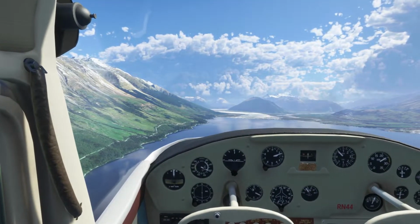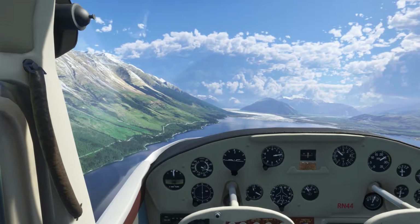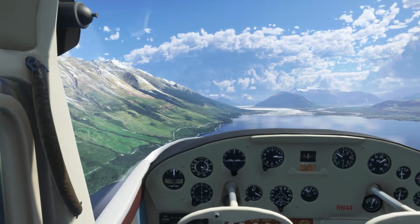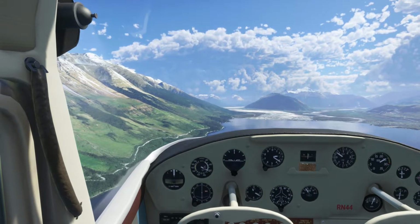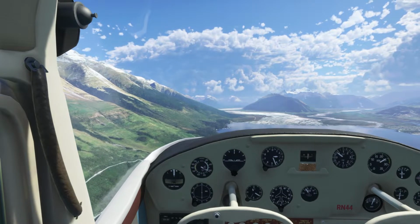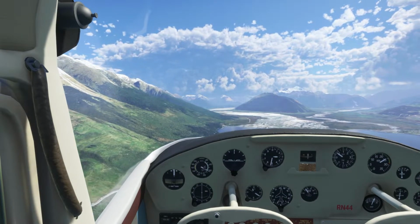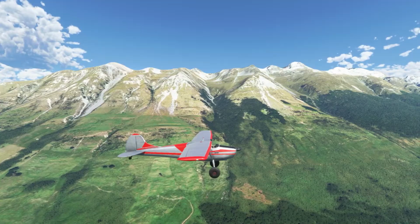I don't know about you, but I see a lot better locations in the water right now, even if it's a little uphill. Maybe that's what we should do in one video. Maybe we should do a little bit of dead stick practice. Heck, maybe we'll do that in New Zealand. We got hills, we got nice scenery. It'd be a shame not to show it off. Might as well do a little bit of an outside view showcase here.